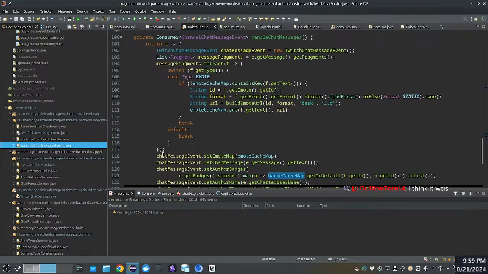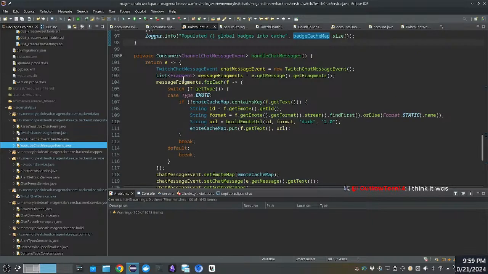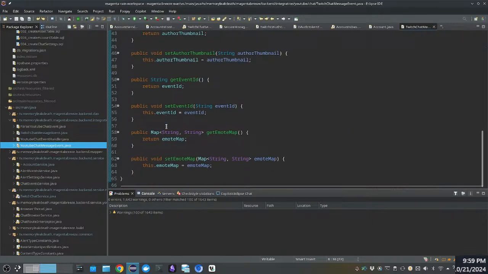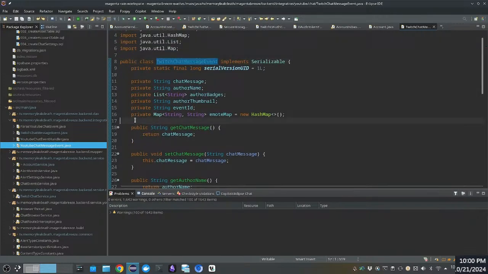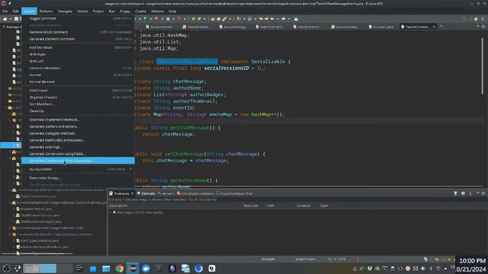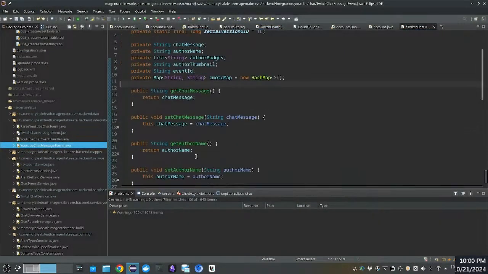So what do we got here? Oh, does this have a toString on it? Let's put a toString on this guy. Generate toString. Yes.